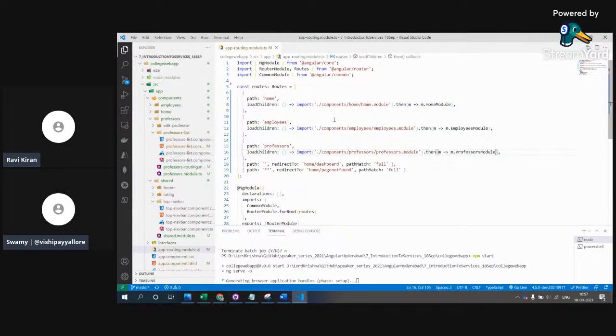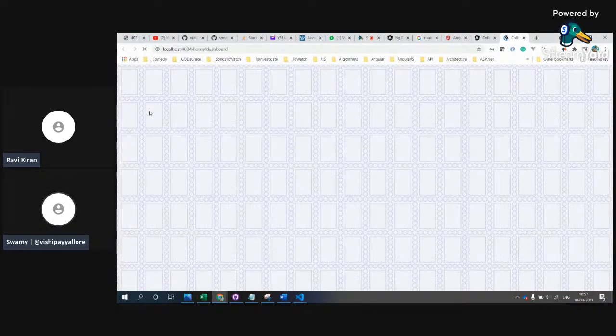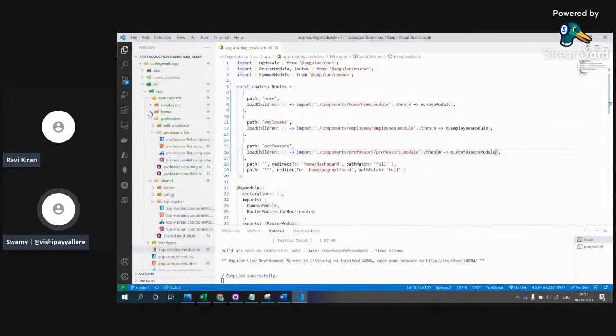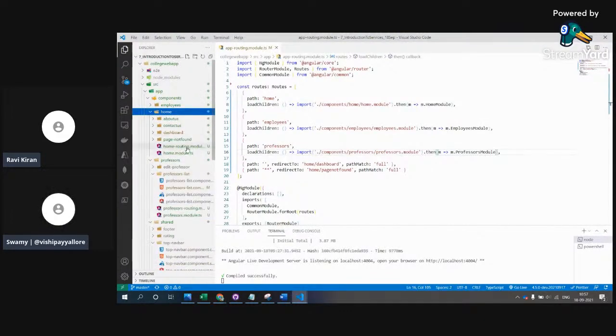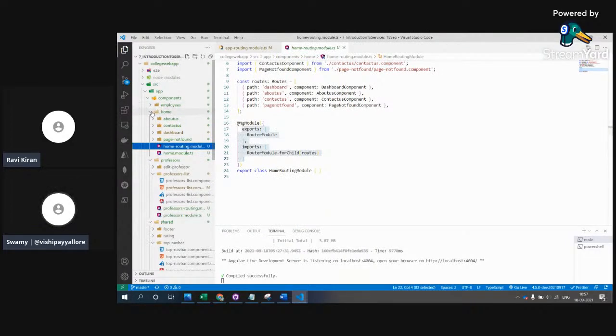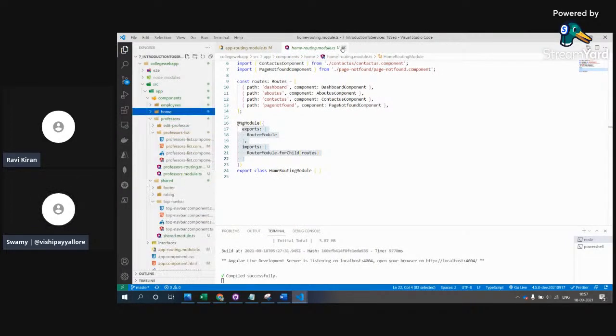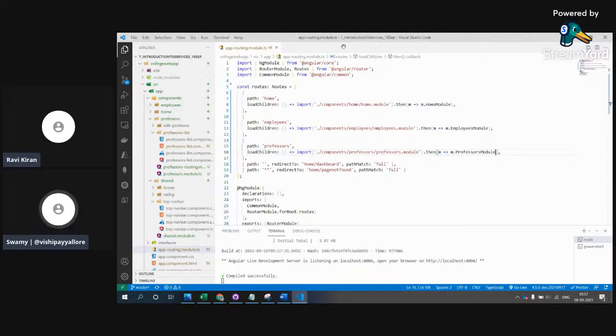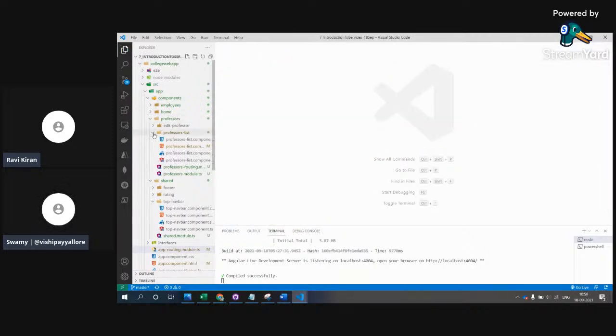If it is working. Or now see this. Imagine a scenario. Each of this module. Let's come to this home functionality. In home, we have 4 pages here. That means 4 routings. Like each of this folder, if it has 6 to 7 routings, and you have five functionalities, so that's like 25 to 30 routes, everything will be in app routing. Instead, we moved it to the functionality specific routing and its specific modules, so it will be easy for us to handle. So that's the thing which we did now. So let me go.